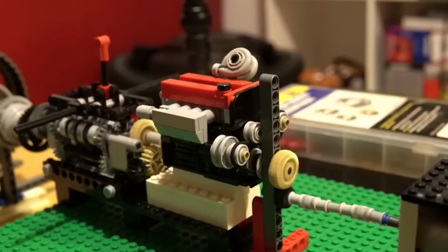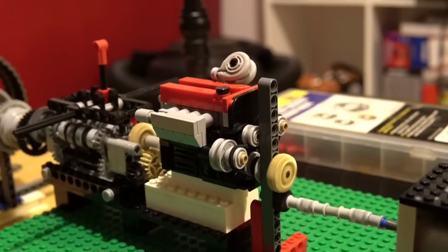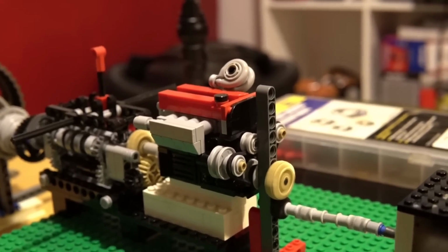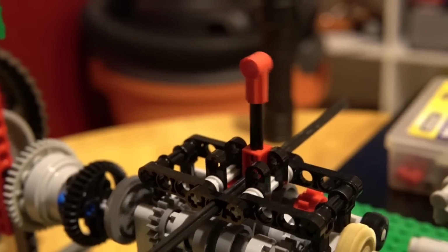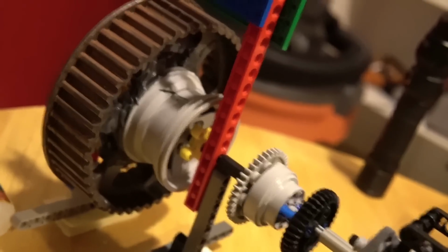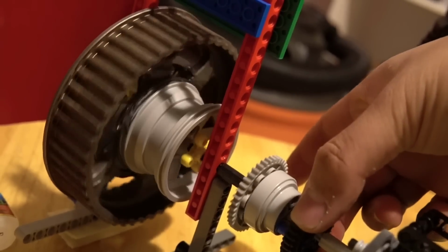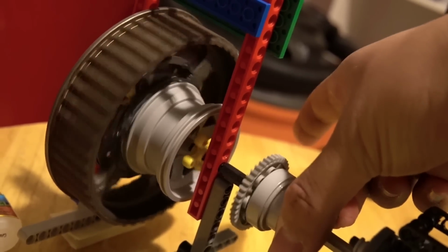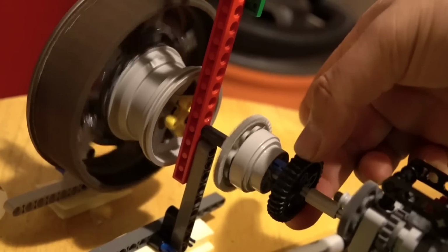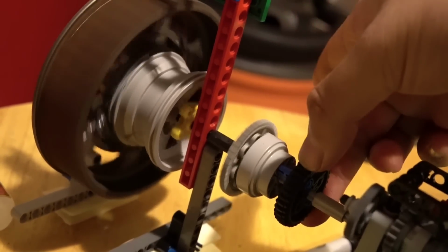So the engine doesn't actually have any pistons. It kind of just more or less goes round. In this case, I got it hooked up to an electric motor. Now nothing's moving because the transmission's in neutral. But not like the previous video, I've actually incorporated a freewheeling clutch. This allows power to be only transferred in one direction, kind of like a bicycle where you can coast if you stop moving the pedals. So in this case, if I stop the motor, it could still kind of coast along.